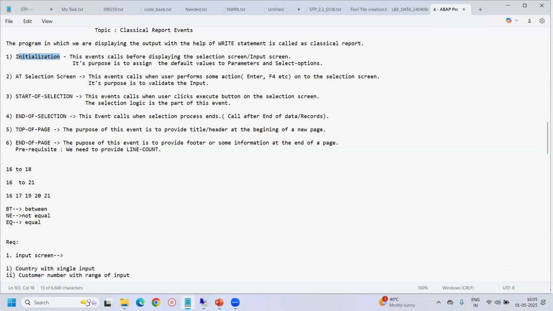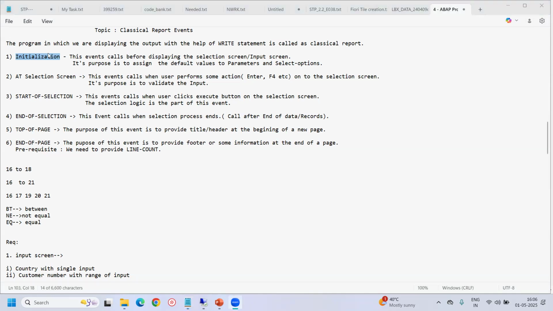first we need to know initialization. So an event, as we already know, is nothing but something that will be triggered either by user action or else when a specific time is reached. So that event will be triggered manually with the help of user action, or else automatically when a certain time has been reached. So we need to know at which point of time an event will be triggered, so that we can use it in our program. So first we'll learn initialization.